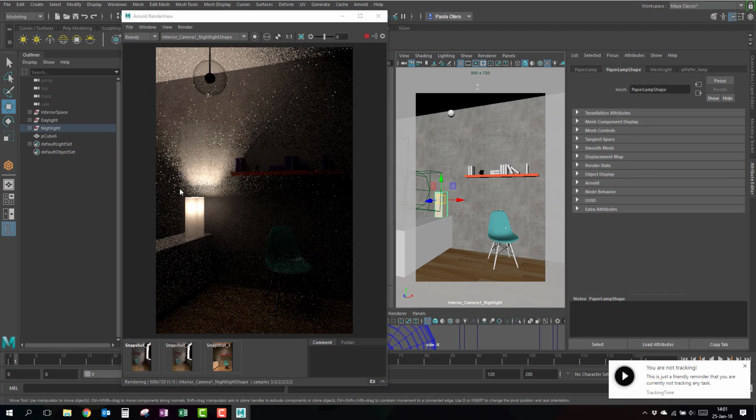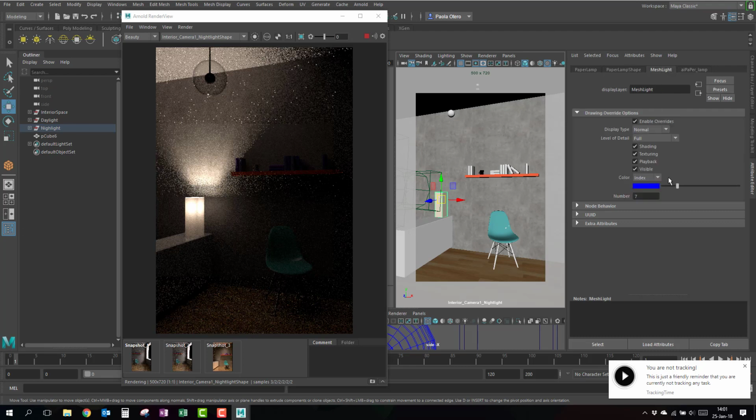So why do I have so much noise in this one? It has nothing to do with my light. It's because it's a subsurface scattering shader. Till now, all my noise had actually to do with the light, and maybe if I was using transparency. In this case, it has to do with the shader.